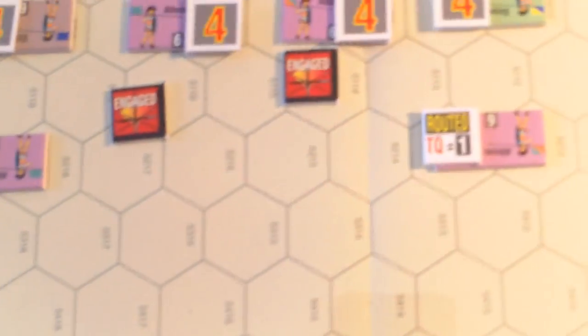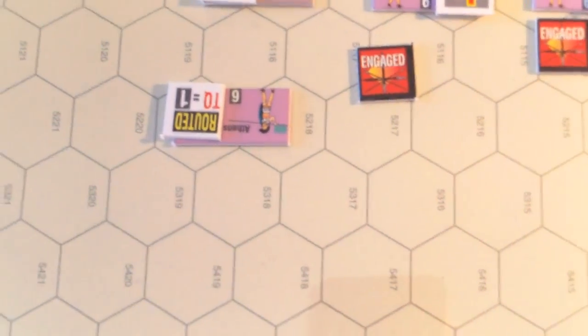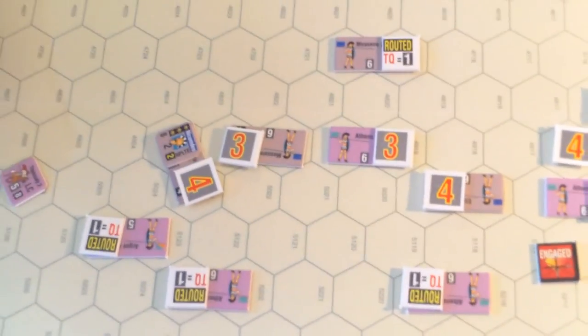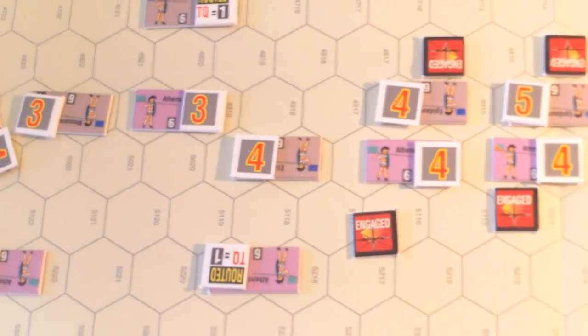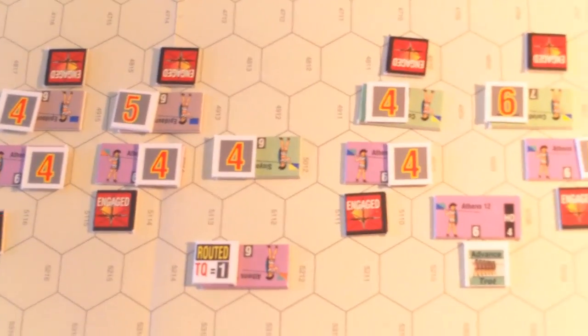And their rout points, we've got a 6, a 6, another 6, and a 5, and the rout points towards victory is going to be 2 times the troop quality rating, so 6 times 3 is 36, and if we add 10, we're at 46, which in this scenario is enough for a Spartan victory. So that is actually the game. The Spartans have won with that, basically with that trump move and getting to attack twice. They have forced a victory this day, and that is the game.